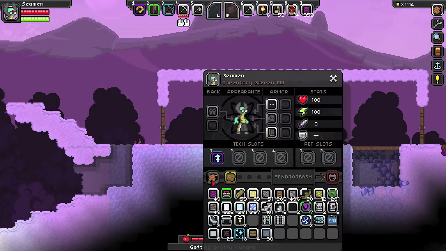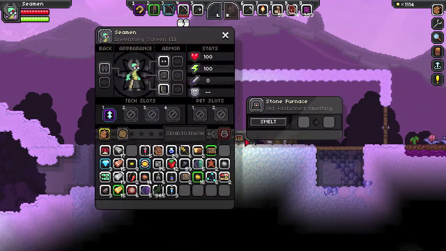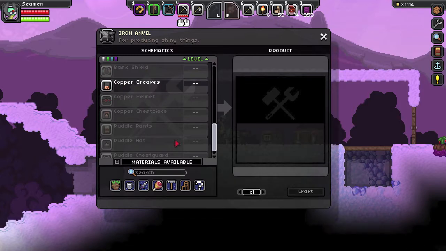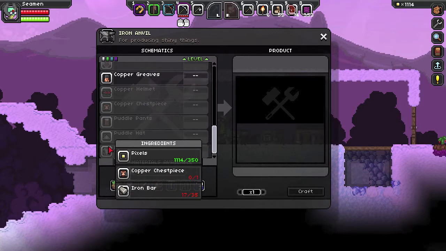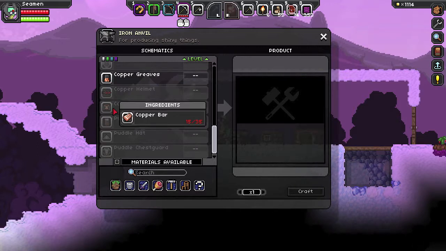Doesn't quite look like it. Who knows? Maybe I was actually saving for the copper chest plate or something like that. So we'll see if we can make that really quick as well. How much does that take? 35? That takes so much. That's freaking crazy. And of course these are upgrades. Yeah, they're upgrades. Oh man, 35 iron bars. This armor is going to take like a century to make.